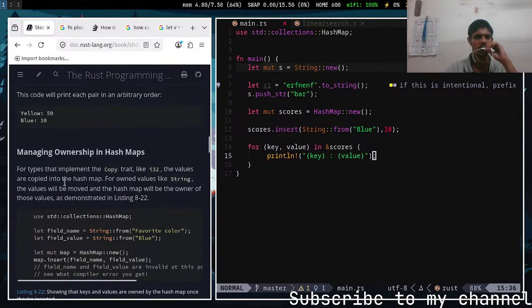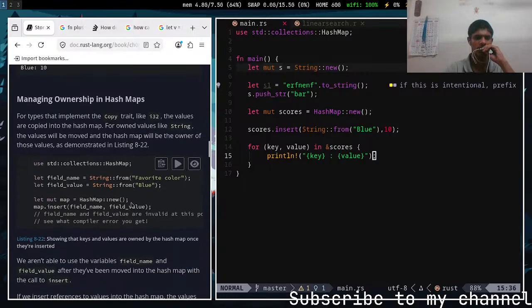So ownership: for types that implement Copy, like i32, values are copied. For owned strings, the values will be moved into the hash map, which becomes the owner of those variables. See what compiler error you get.